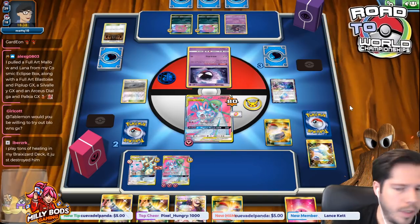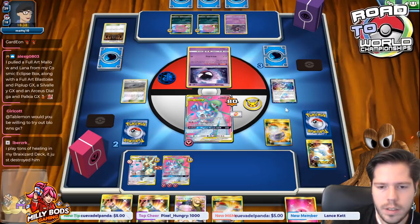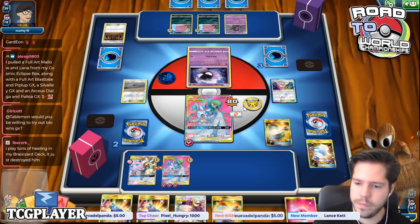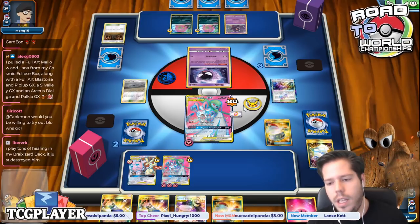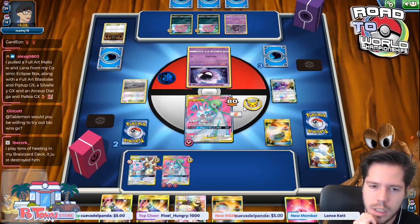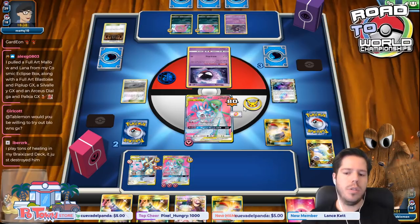Game seems to be slowing down a little. Yeah, it's not me. What is happening? Hello? You play Tons of Healing and it breaks their deck, it just destroyed them. Yeah, that makes sense. Am I willing to try out Blast GX? Yeah, I already have the deck built, actually. I'm not sure I'm gonna play it today, but probably, if not today, then tomorrow.